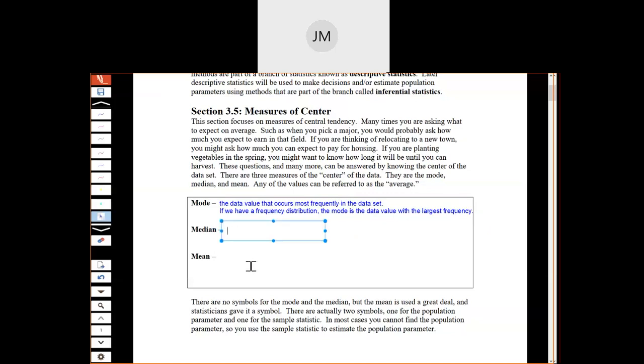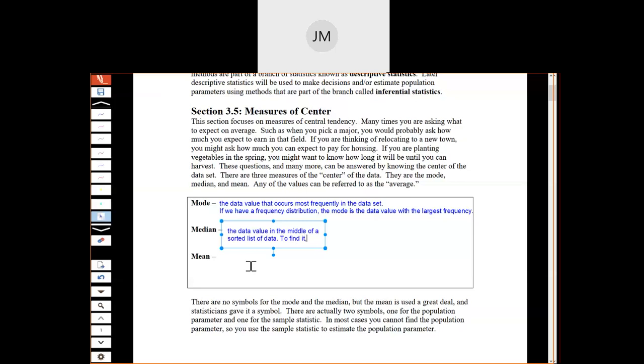Let's just get a definition for each one of these out here, and then we'll look at examples. We'll have a data set, and we'll find all three measures of center, so we'll do all the examples at once. The median is like the middle data value. This is the data value in the middle of a sorted list of data.